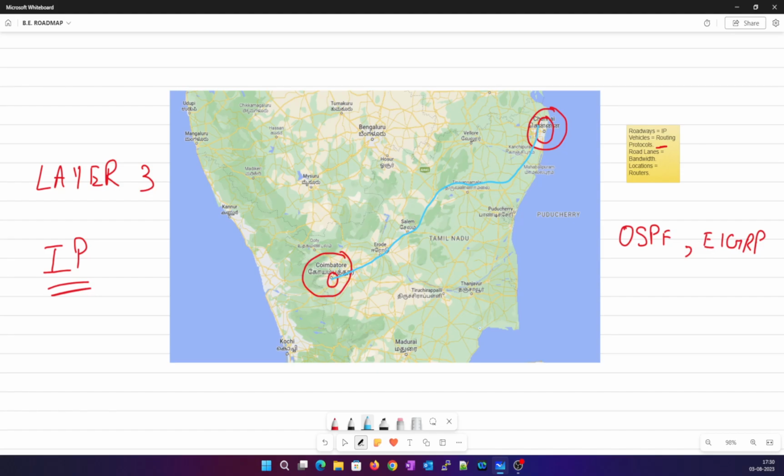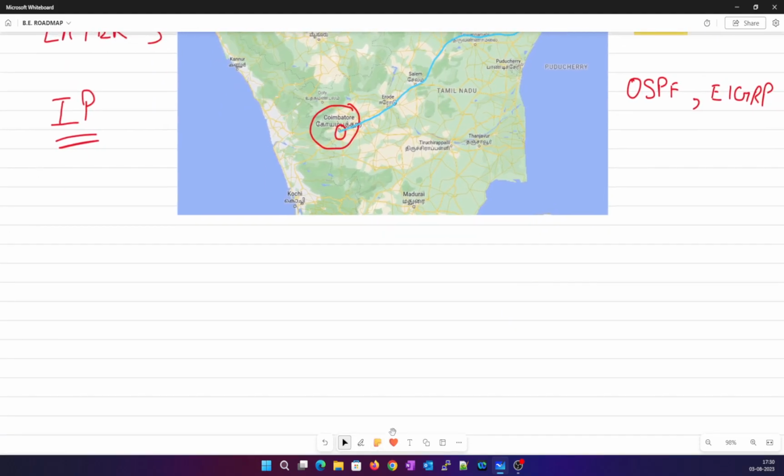Now, all these routing protocols work based on bandwidth. You can compare bandwidth to the number of lanes on a road. How can you imagine that?